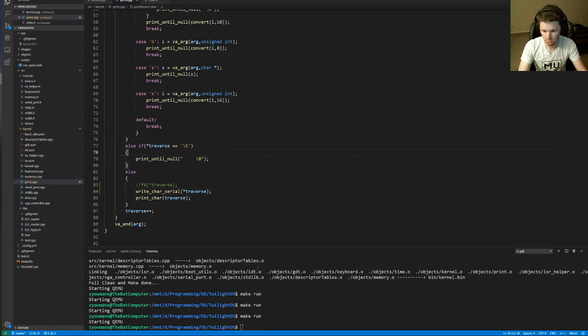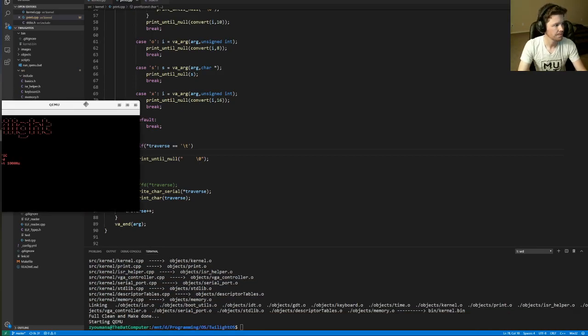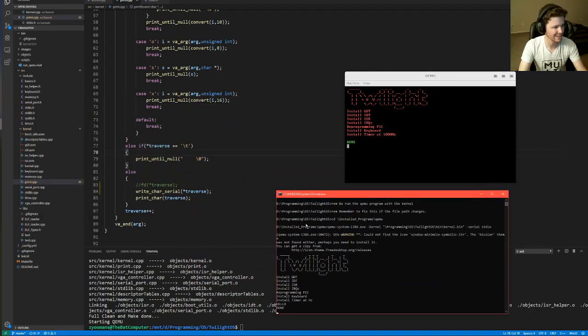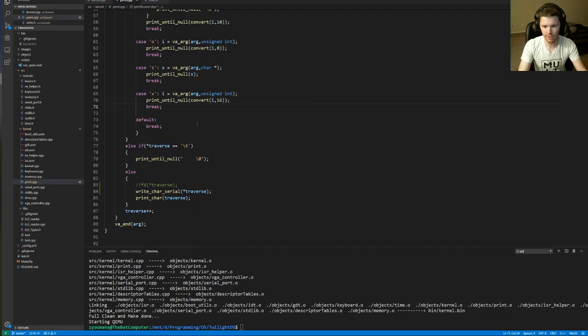Oh, I gotta rebuild. See, so there's the output, and then from the serial port, there's the serial port. So it's the same thing. Yeah, the keyboard doesn't work because when I give keyboard input, it writes manually to the screen. But, you know, maybe I could fix it. Maybe I could get around that.